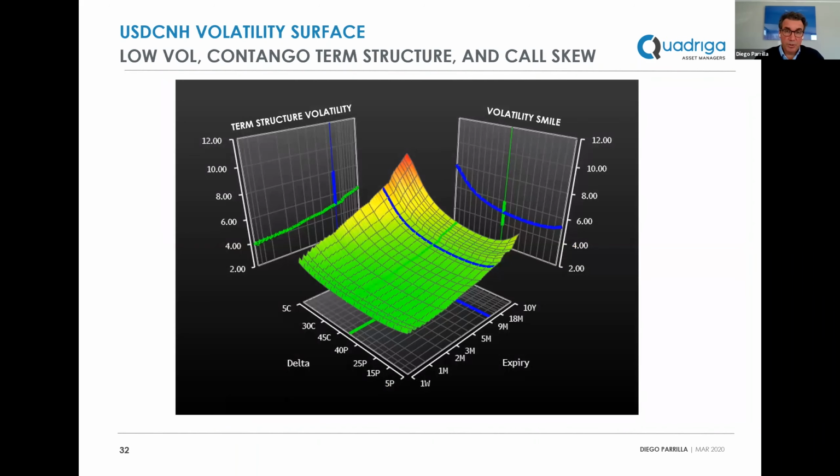Now, another area that we'll talk about later in more detail fundamentally, but interesting, is the yuan, the Chinese yuan. I think it's one of the big areas of debate in the market. Going back to this, we see the term structure once again in contango. This is a more typical market behavior for currencies. You have a bit of a smile, with a bit of a bid on the call side, so the low delta calls have a premium over the puts, as you can see on the volatility smile.